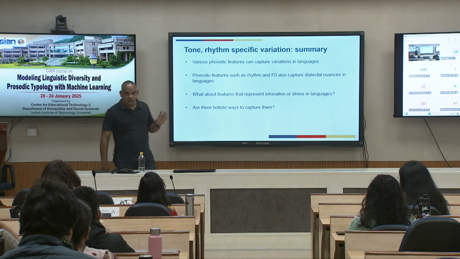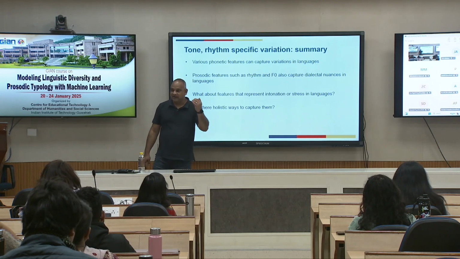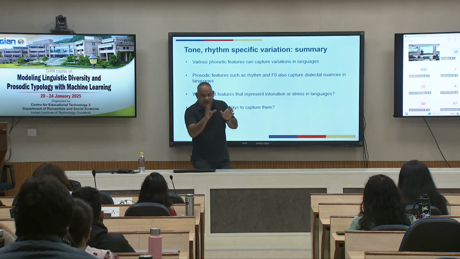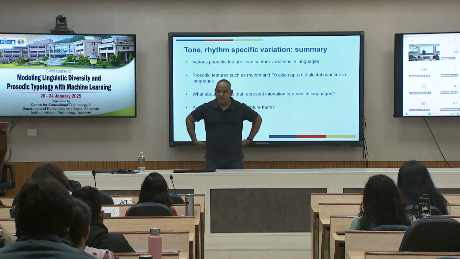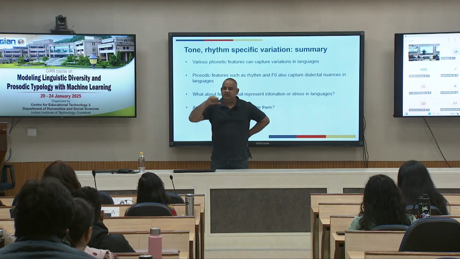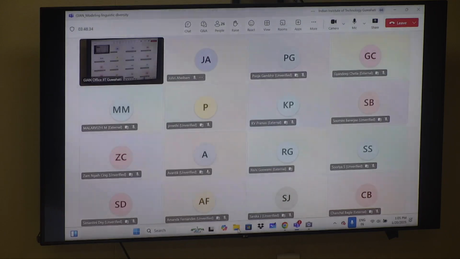We will not know, like with F1 and F2, we immediately know we are capturing the height and the backness of the vowels. With rhythm, we already know that we are getting the isochrony of the sentences. But these 500 features are not easy to explain in terms of what causes their existence or their differences. However, we will be able to do better classification as the features increase, and that is what Uri is going to talk about. So I'll stop here.